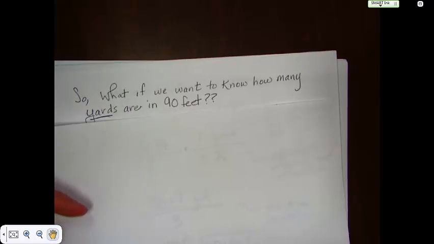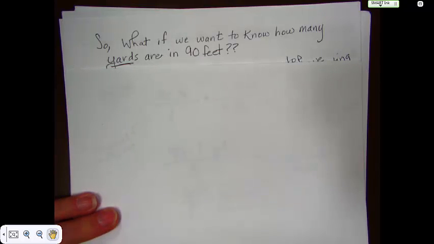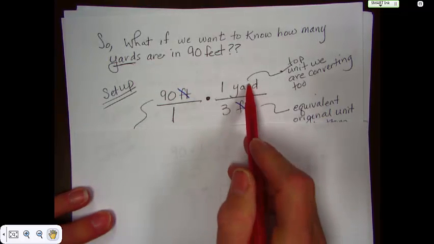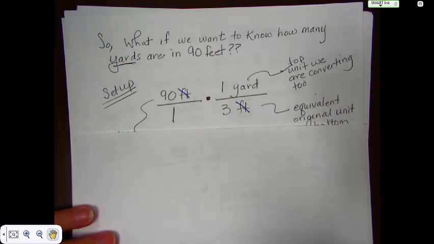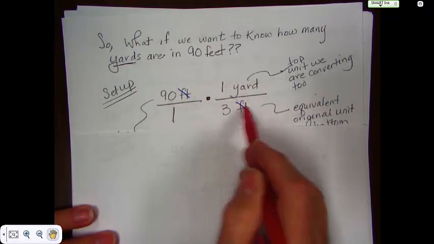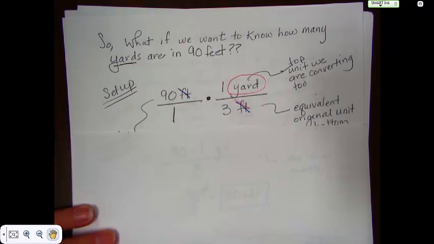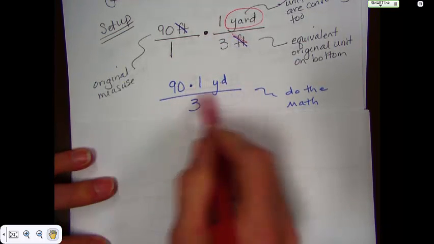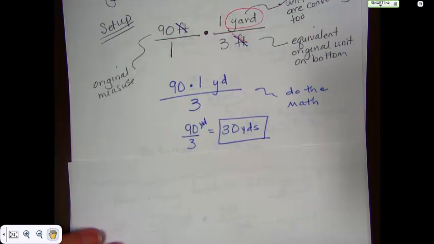Okay, so, what if we want to know how many yards there are in 90 feet? Well, this time we're starting with feet, and we're going to yards. So, I'm thinking maybe this one might be set up just a little differently. So, we're going to set it up. We have 90 feet over 1, and 1 yard is 3.50 feet. Okay, that's not too bad. So, your equivalent original amount is up here and down here. You're going to cross both of those out because you want them to go away. Leaves you with the yards. And, on this one, you're going to end up with a division problem because you have 90 times 1 yard all over 3. Do the math. And, you end up with 30 yards. 90 divided by 3 is 30.